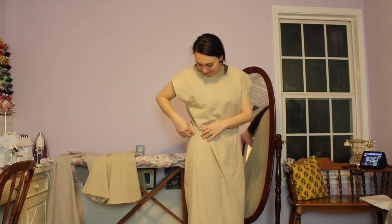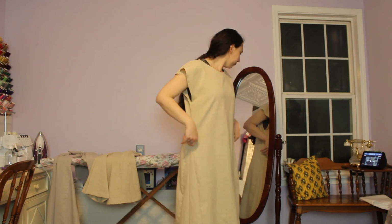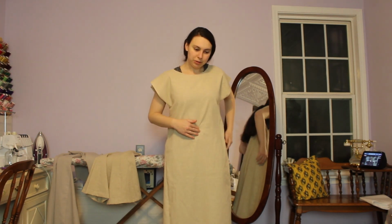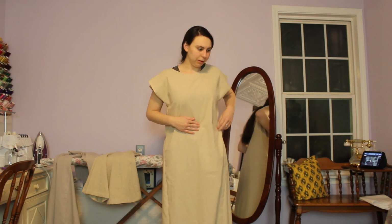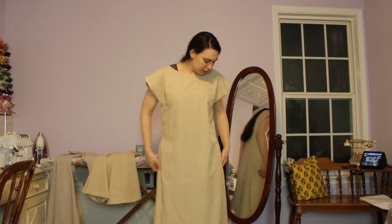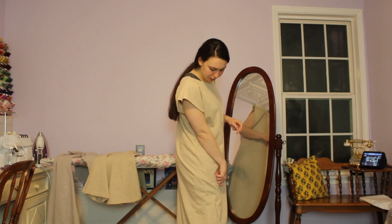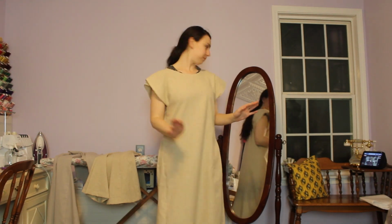This is not at my hips though. I'm sorry, this is not at my waist though. It's definitely at my hips, but that is something I will just keep in mind while I am making my other outer dress. It's interesting because it is about where my belly button is. But I think my waist is just a little higher than my belly button, so I'll just have to do that. I'm not going to redo these. Good gracious, no. I'm happy with that, especially for an under chemise smock shift thing that no one is going to see.